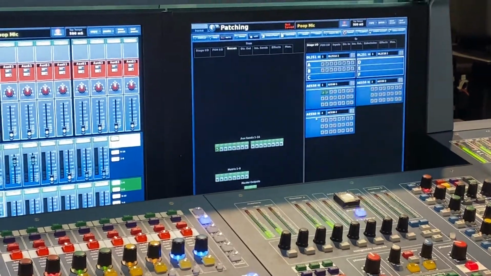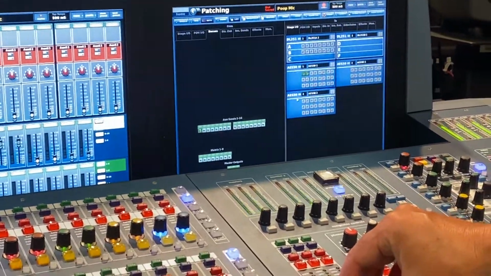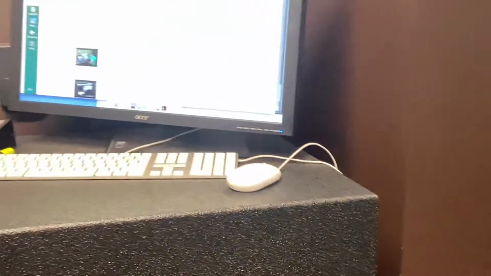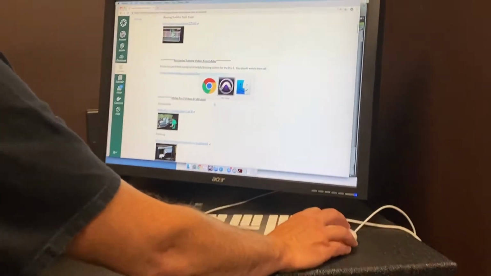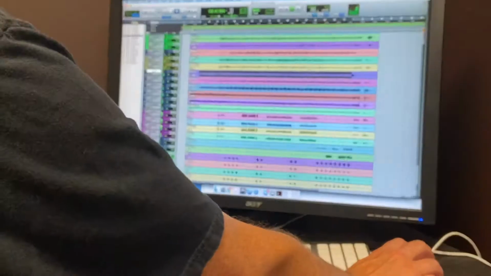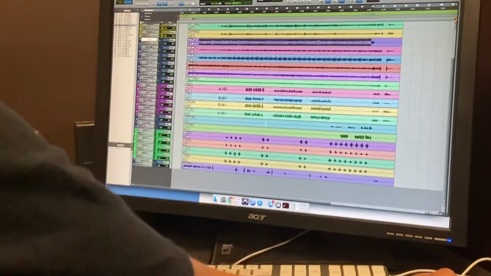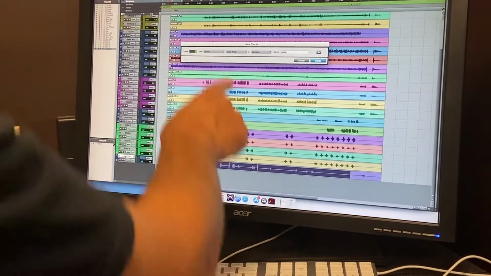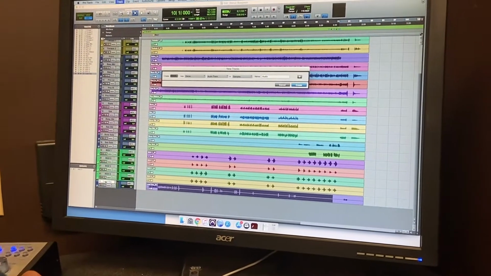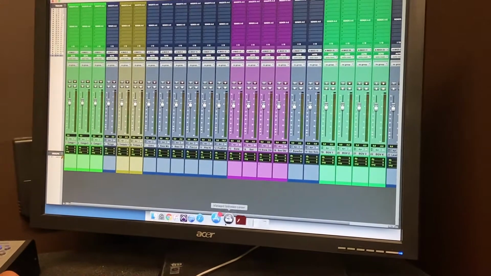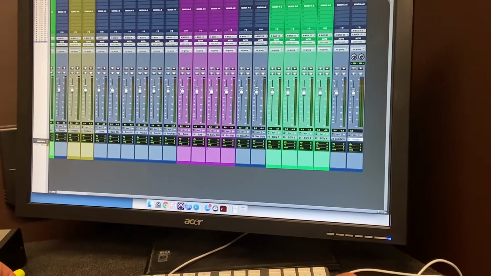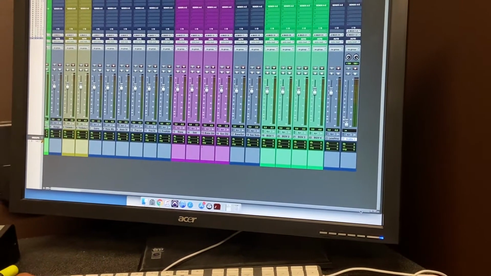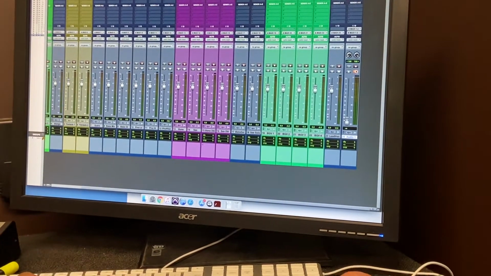Does that work so far? Cool. So we've got the mix up. We've got it sending to MADI. Let's go over to Pro Tools and figure this out. This should be pretty simple, but you're going to want to make a track. I'm going to stop playback, and you're going to want to make a track. I'll make a stereo audio track. And before I do anything else, I'm going to turn the volume down so we don't get any crazy feedback loops that are going to explode and make my ears hurt. I might even be double paranoid and hit mute.